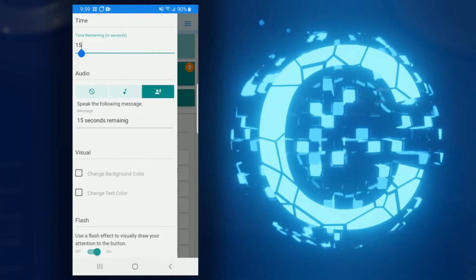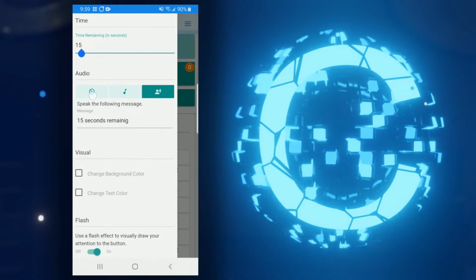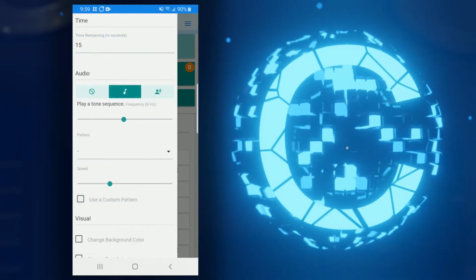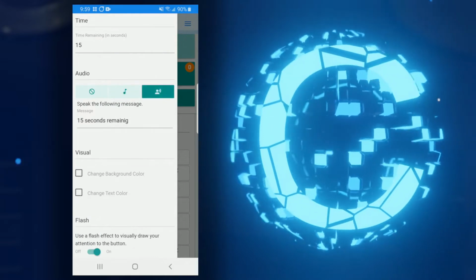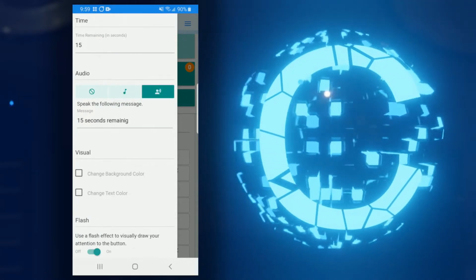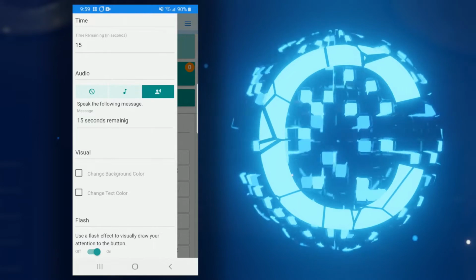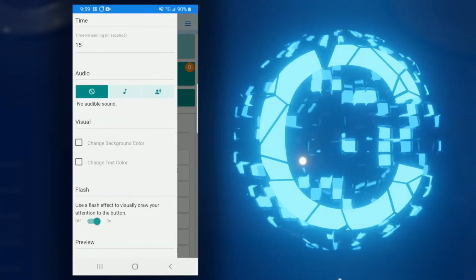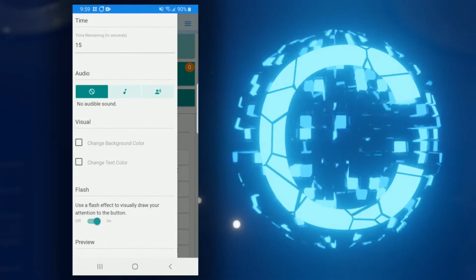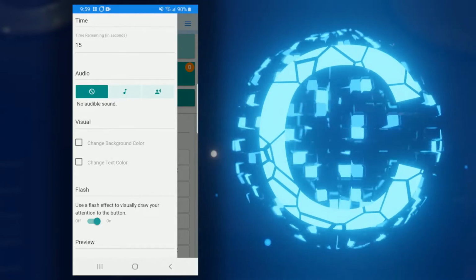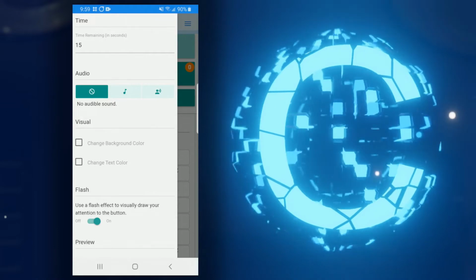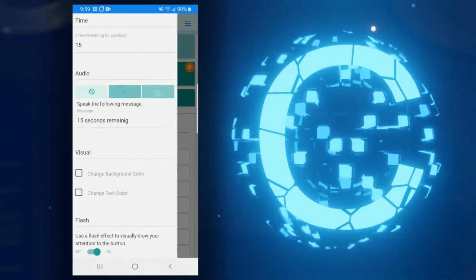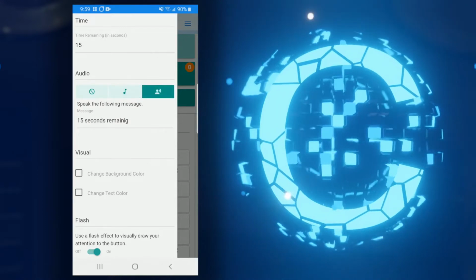The audio portion of the alarm has 3 options: no sound, tone, or a spoken message. If you just want to flash the button or change its colors at a given time, but you don't want any sounds distracting you at that time, you would select the no sound option. If you want a tone, like the ones leading up to 0 seconds in my countdown, you would select the tone option. And if you want a spoken message, like this one, you would select the spoken option.